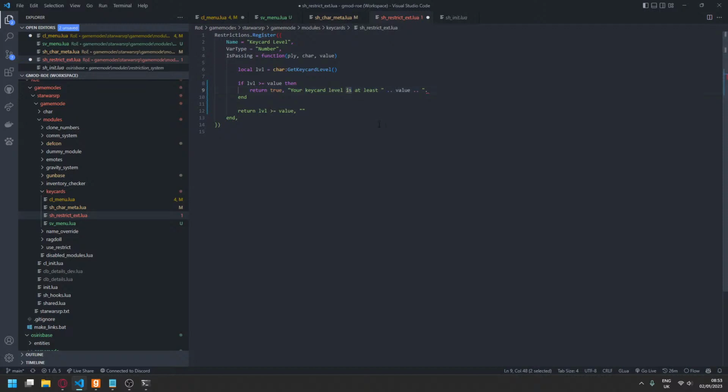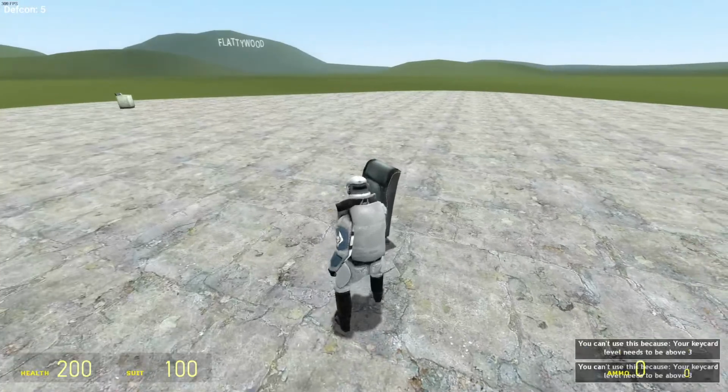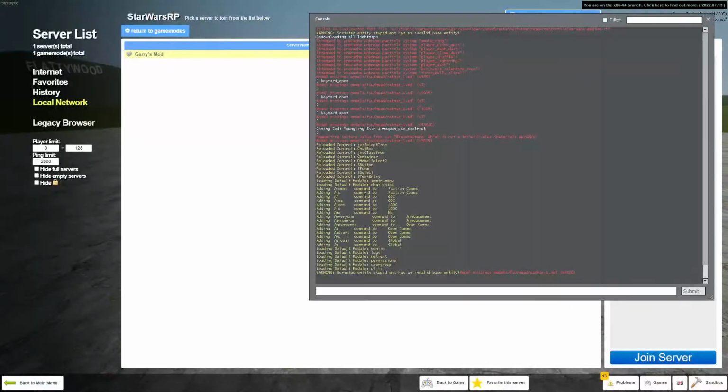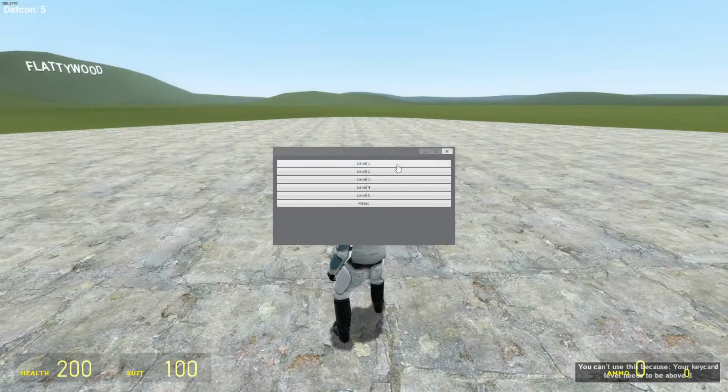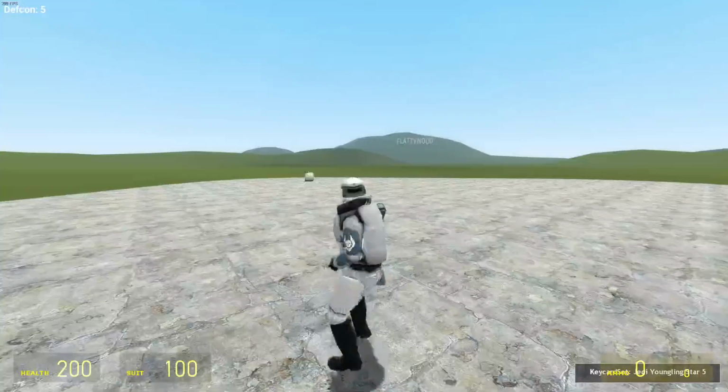Your keycode level to be below, let's try that. See how that goes. Your keycode needs to be above 3. There you go. So if I now boost my level to 5, I can now go down there. Cool.